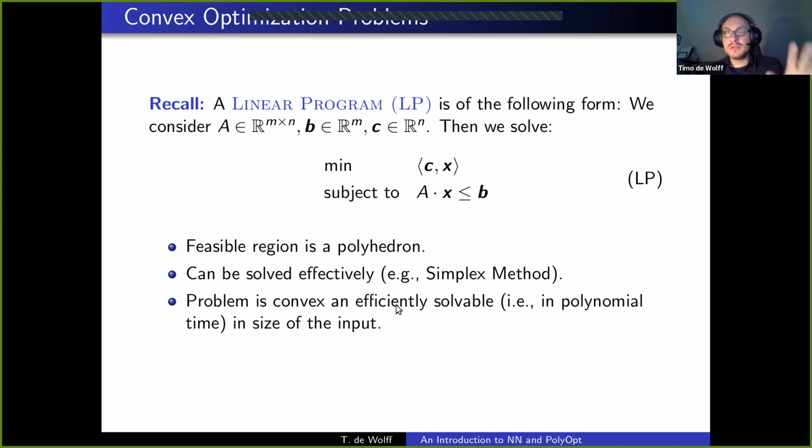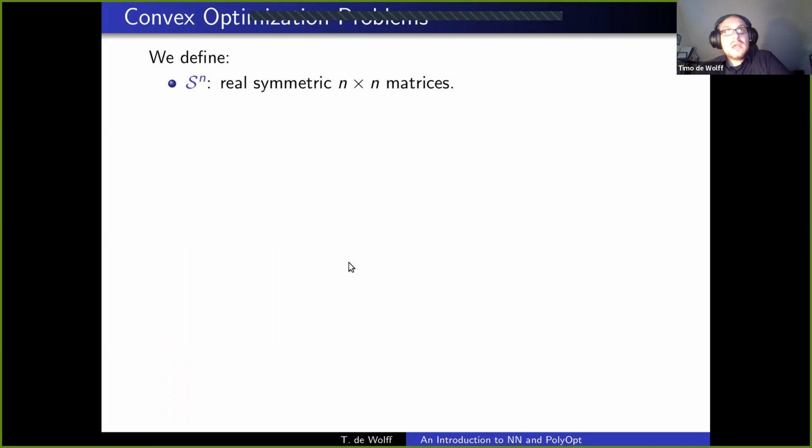I mean efficiently solvable in a numerical way, up to an epsilon error, and in the size of the input, etc. But I don't want to talk too much about the complexity. Just take this linear program as an example of something in this general realm of convex optimization problems. This is something that we can effectively solve. Okay, so we might hope that we use linear programs to detect sums of squares, but it's too restricted for what we need. So instead, let's look at something that's a little bit more general. And for that, we want to use something that's called semi-definite programming.